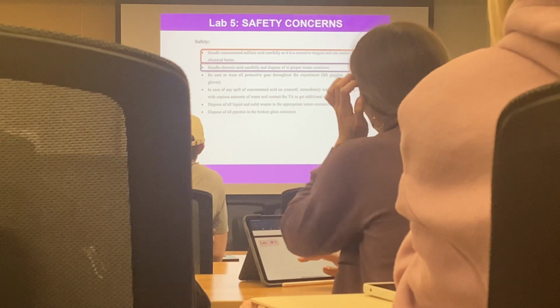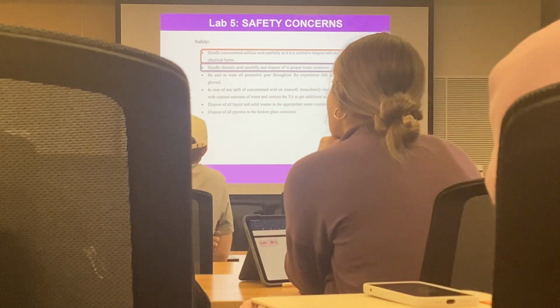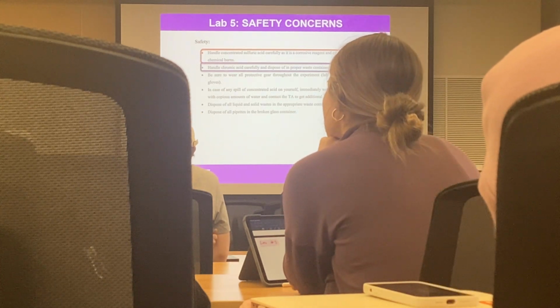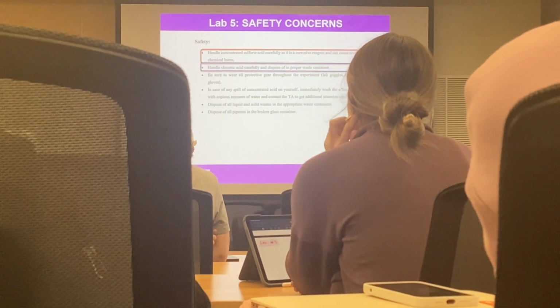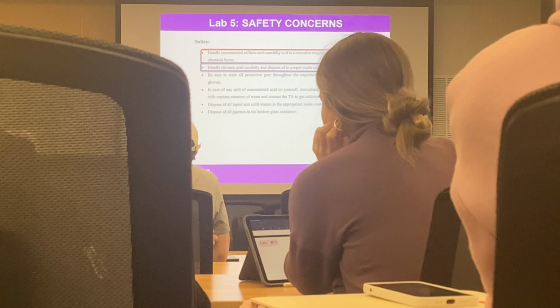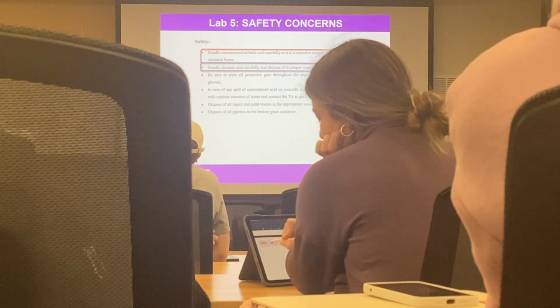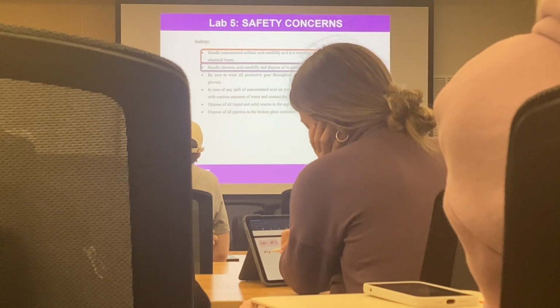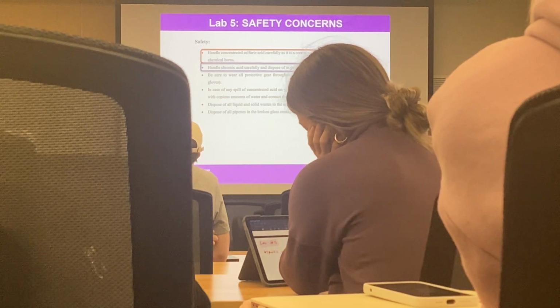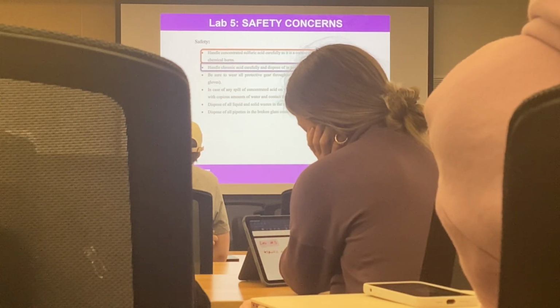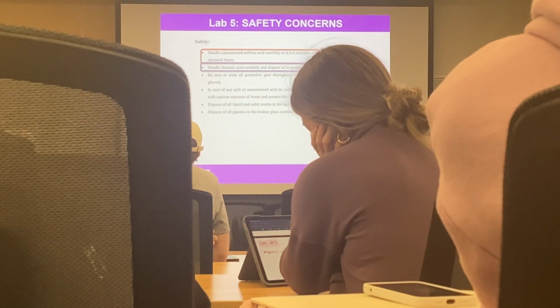So chromic acid is highly carcinogenic, and you do not dispose of chromic acid into the non-halogenated waste or any other. There is a specific waste container for chromic acid, because we need to dispose of this chromic acid waste separately. There is a separate process for this which is expensive. So when our department does this chromic acid waste, we have to pay many high bucks to get it disposed of.